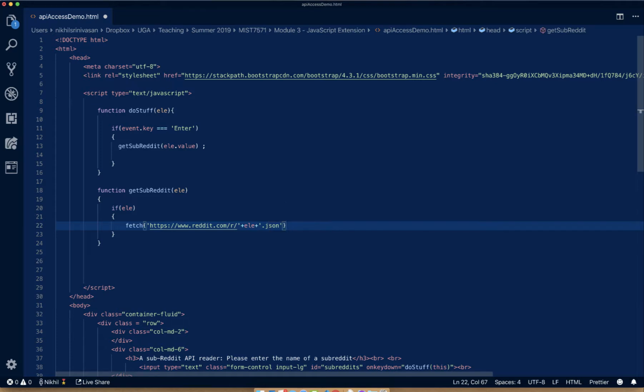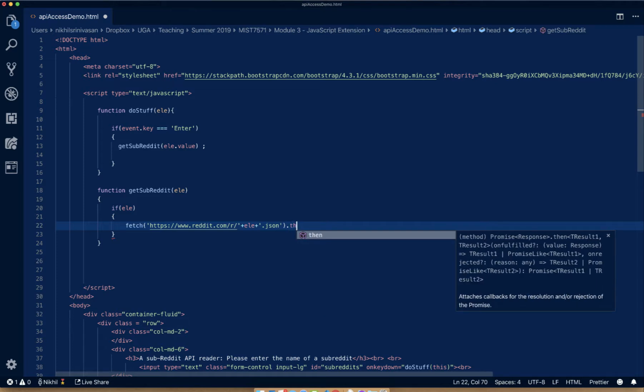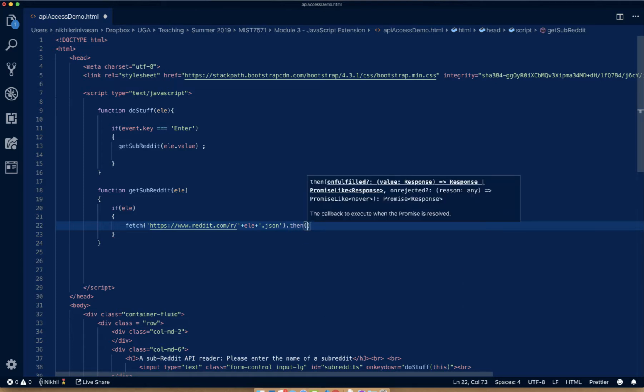Now, if the fetch function successfully executes, I want something to happen. So what do I want to happen after this function, in a way, goes through? Then I want to do something after this data comes in.